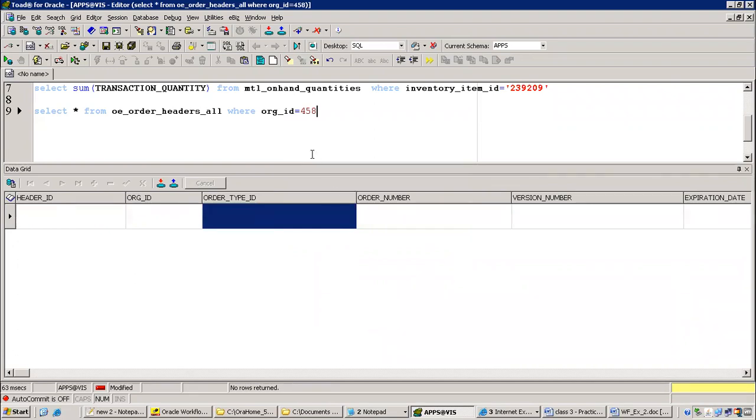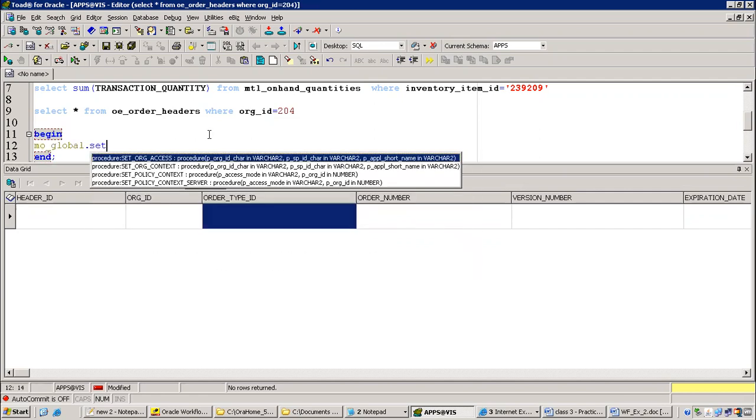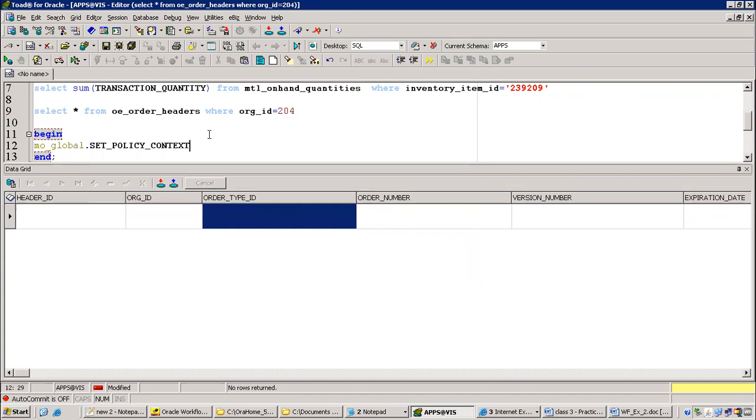Okay, so if you want to retrieve only OE order headers where ORG ID is equal to 204, it is not giving. If you don't use the underscore all table, we have to make an arrangement here to retrieve the data. That is begin and end, MO global, multi-org global. It's an API. Then set policy context. S for single; S must be capital here, it's case sensitive.